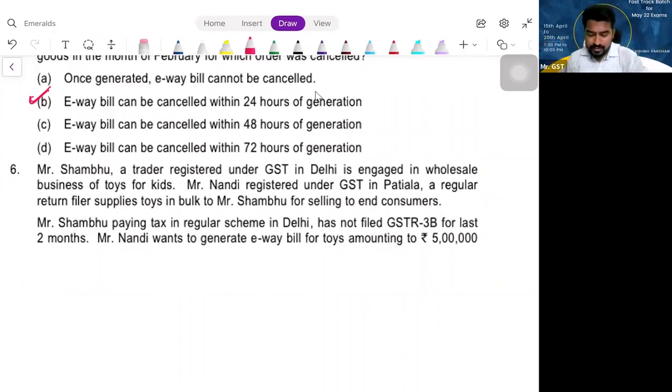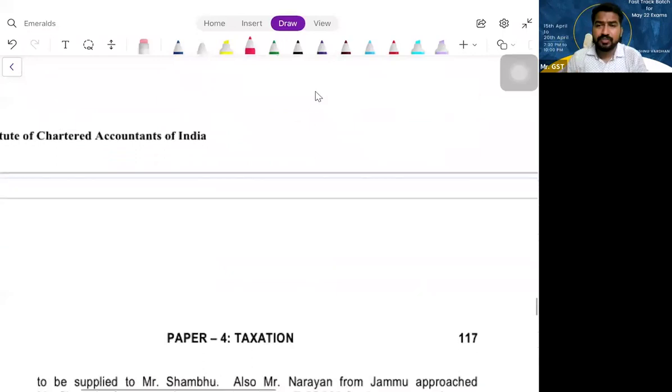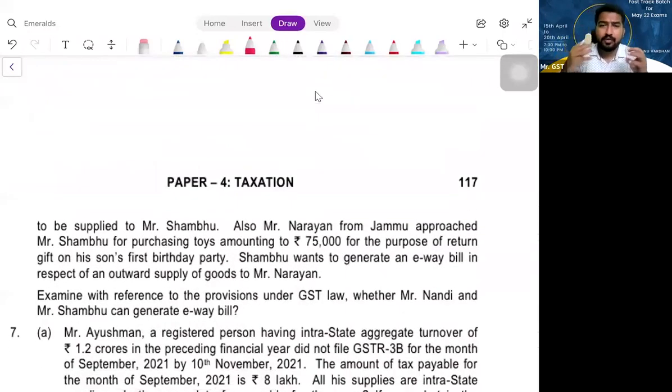Shall we see the presentation of the answer, so that you'll get clarity on how to present in the exam? When you are reading the RTPs, suggested answers, MTPs, whatever it is from ICAI sources, make sure when you look at a question, especially the theory papers, you are reading the answer also line by line.